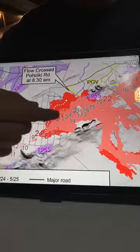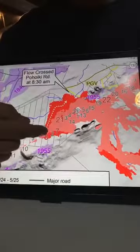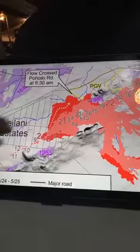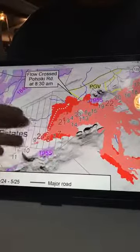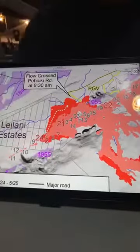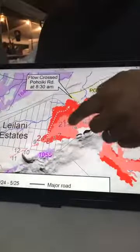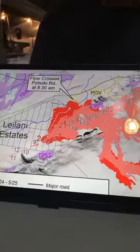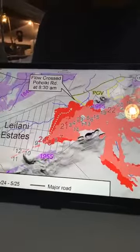I heard that this fountain over here died down while this one increased, and the flow came out shortly afterwards. For the last day, that's what we saw: most activity over here, at 7, 8, and 24. Most of the rest had died off a little bit, and we were wondering what's going on, maybe thinking that we might have a sign of something changing.